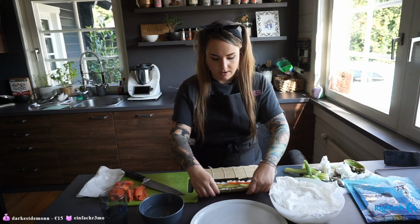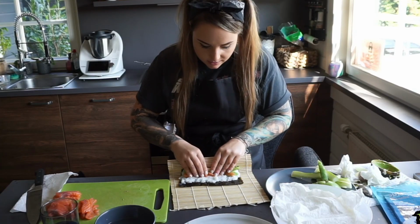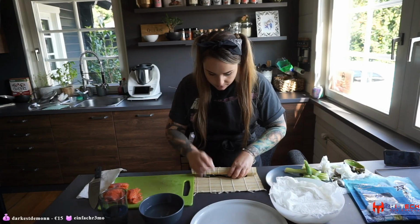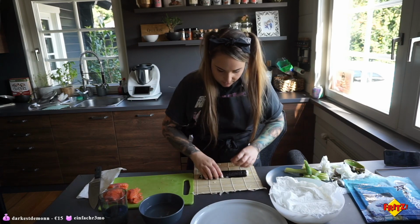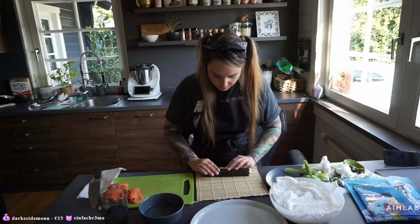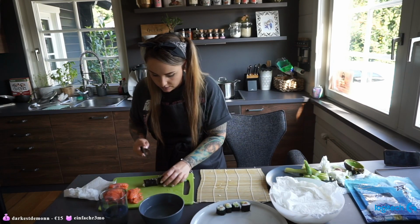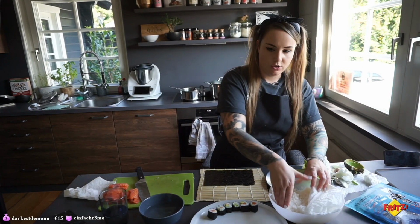Okay. And then we start rolling. When you roll it, you really wanna tuck it in. Make sure that nothing falls out. Yeah, the first one is always a hassle a little bit, but it's fine. For the first one, actually, I'm pretty happy. I'm really proud of my first roll today. Usually those look worse. And then we go in again with the sushi rice.